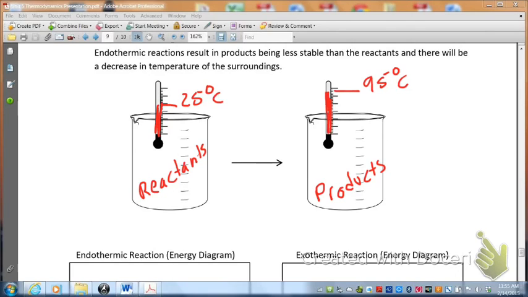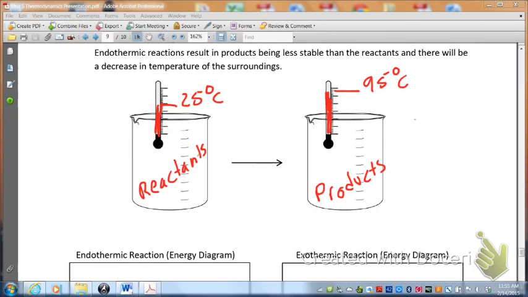Because in exothermic reactions, the reactants lose energy to the surrounding environment, and the temperature of the surrounding environment should go up in all exothermic reactions. Had this been an endothermic reaction, we would have seen the opposite happen. The temperature should have dropped in the surrounding environment because energy had to go in from the surroundings to the reactants if it was an endothermic reaction. All right. So this experiment definitely represents an exothermic reaction that's occurring here.